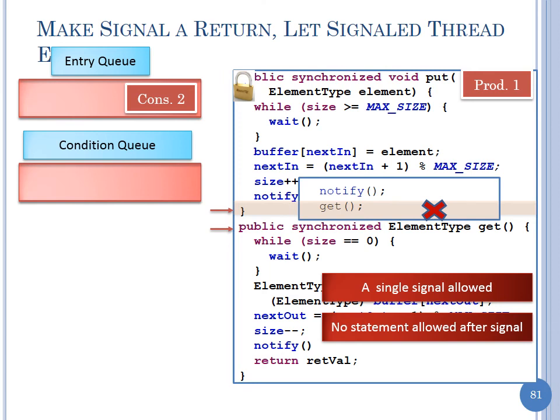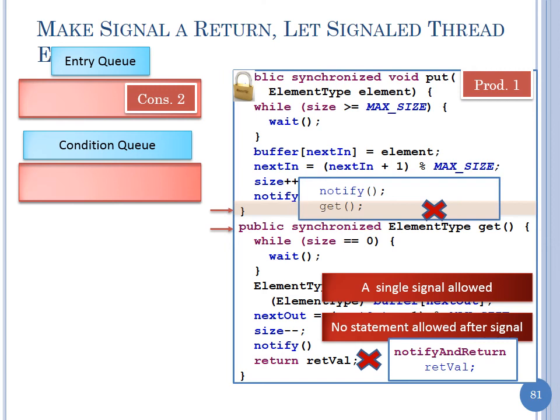So you can't do, for instance, a notify and then a get. And you can't even do a notify and then do a return retval. You would instead do a notify and return retval, which will just kick you out. So in that case, the hint and the absolute semantics become pretty much the same. But then you've reduced the flexibility.